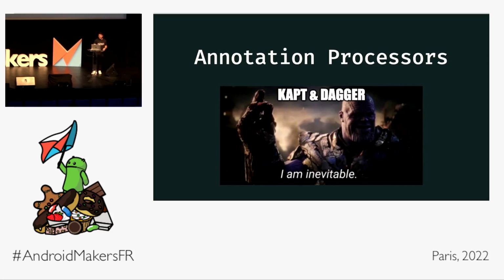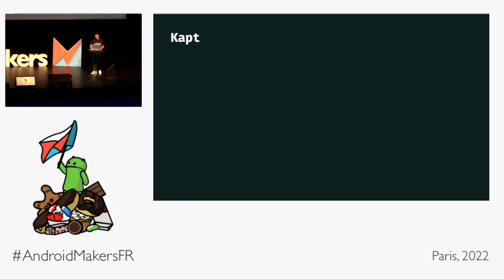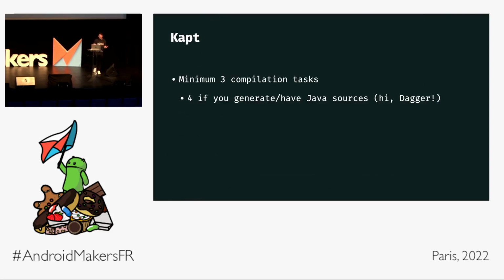So I do want to take a second to really emphasize how heavyweight Kapt is. As we covered before, there's sort of 3 minimum tasks that run in a Kapt-enabled pipeline, 4 if you end up generating Java sources. Kapt is really brittle to classpath changes. So if you have something upstream that is getting recompiled, or even just jar ordering changes, Kapt will just say, oh, cool, I guess I'll just rerun everything again. I wasn't doing anything anyway.